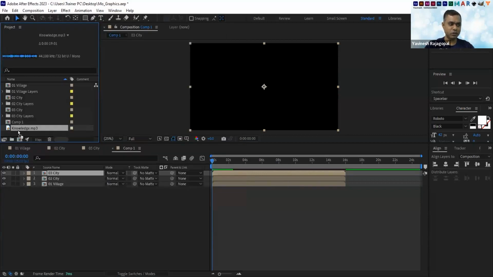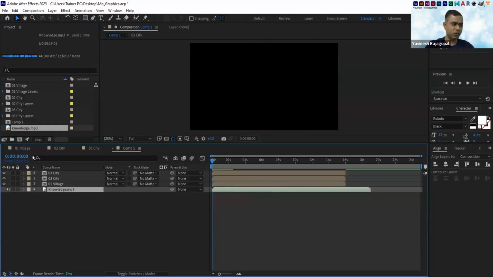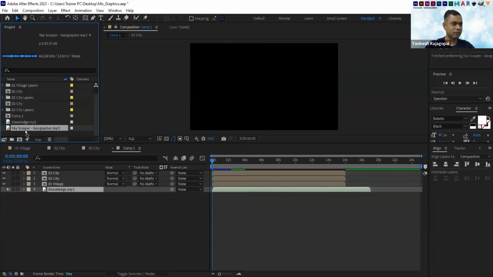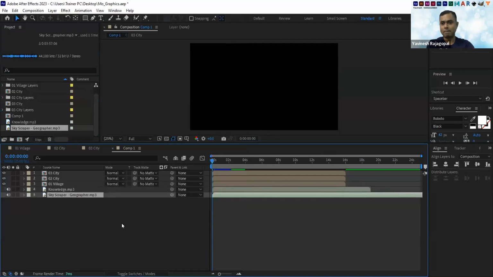You drag and drop it, and you import your music as well, any music. Just simply choose one music, drag and drop. Can you do that? Okay, and this one be done. You mean your composition, is it?